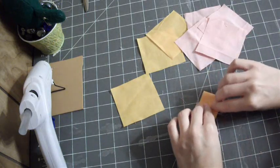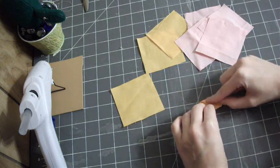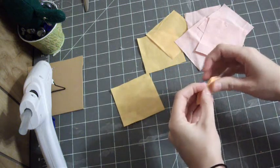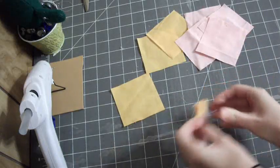Now hold it together and flip it over. Meet the corners up to the center and then fold it over again like you're making a paper airplane. It's so simple. Now stick a pin in the middle and create about 8 to 10 of these, or however many you want.